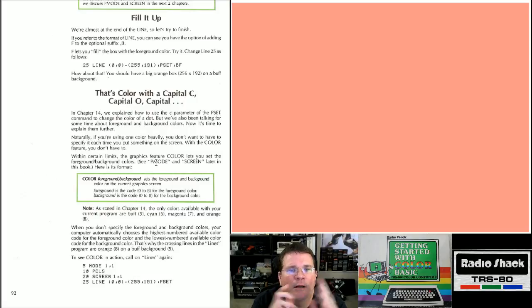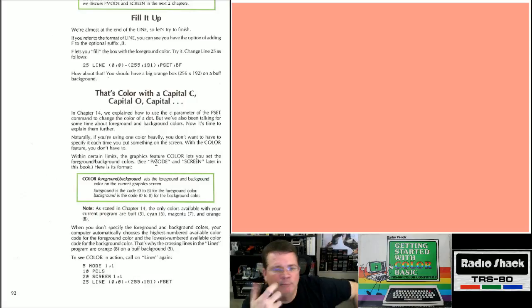Here's the format: color space foreground, background. So the foreground color is one of the 4 available colors. The background color is one of the 4 available background colors. What the BASIC guide is having us do to keep the color numbers consistent is the way they're ordered.